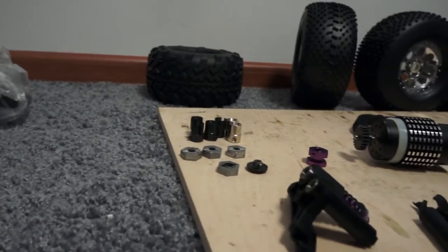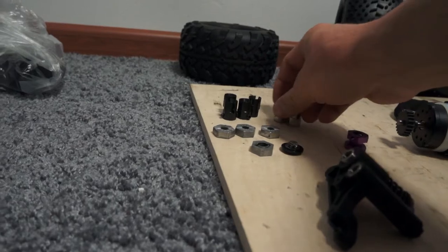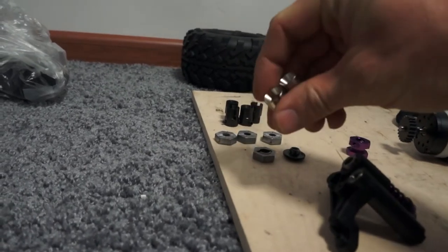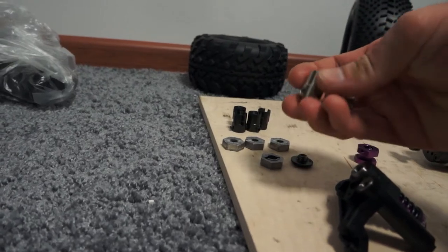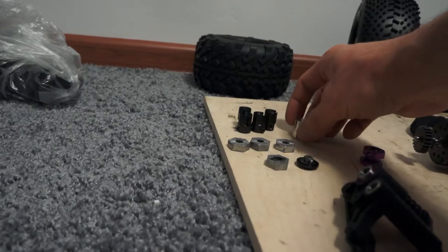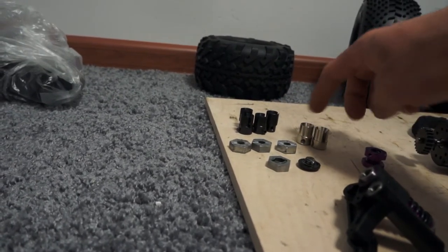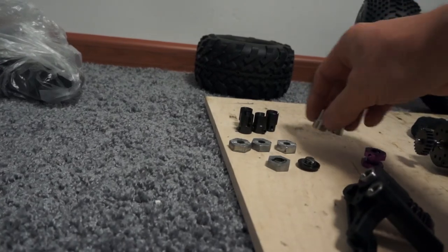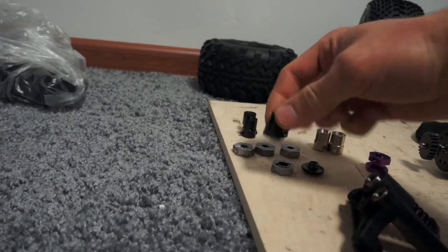Yeah, I'm back. So few other things which I replaced. So I have an example of two of these cups. So these two, I believe, go into the differentials, the bigger ones. So I replaced both on the gearbox and on the differentials to these shiny heavy duty ones, compared to the standards, which are just like that.